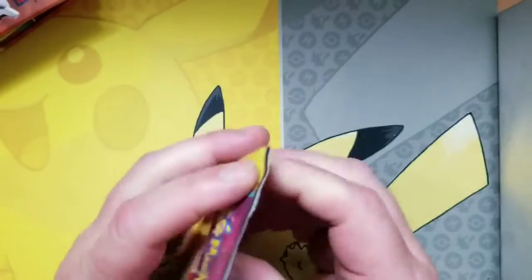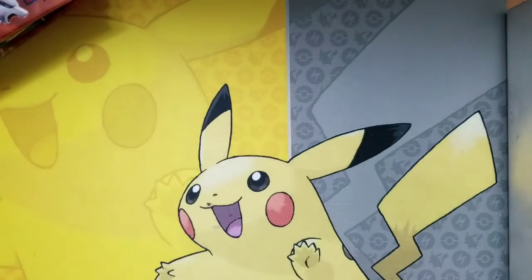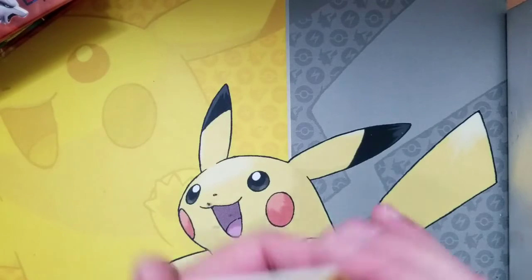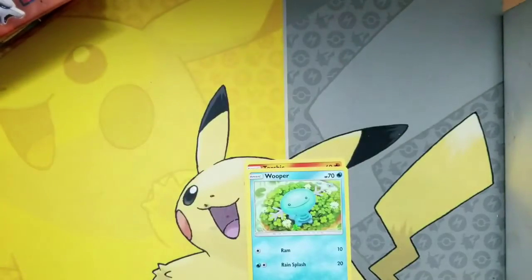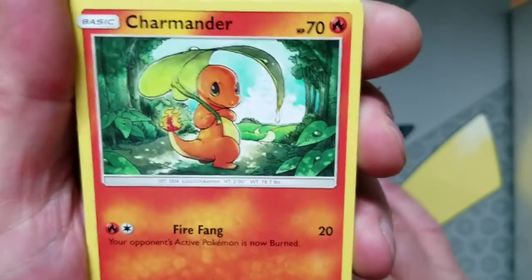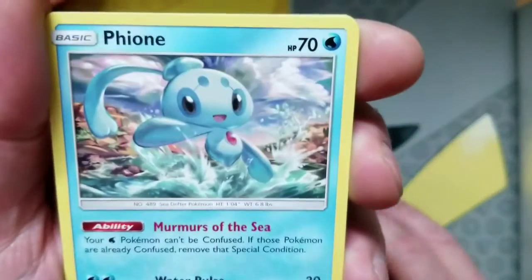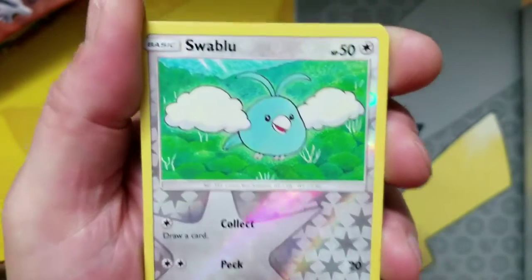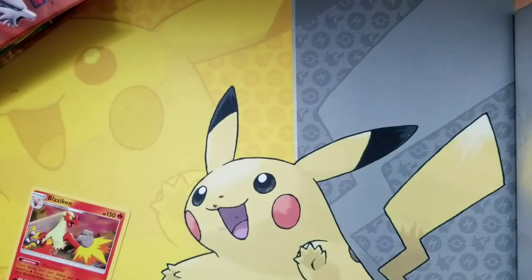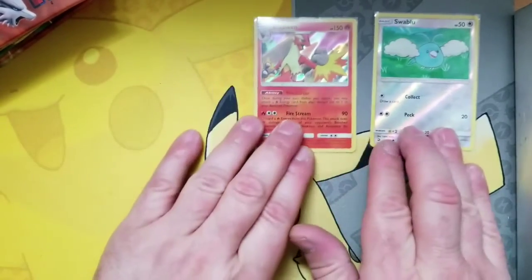All right, so let's see what we're going to get in our first Dragon Majesty pack. Here's your code card. We're starting off with a little burning chick. We got a Wooper, we got Swablu, we got a Slakoth, we got Charmander under his little leafy umbrella, a Metal Energy, Heatmor, Diamantan, Swablu Reverse. And our first rare is going to be Blaziken. Pretty cool. Alright, next pack.